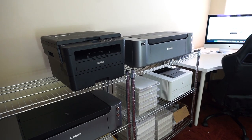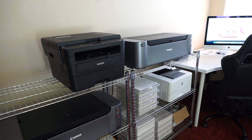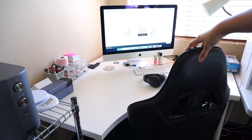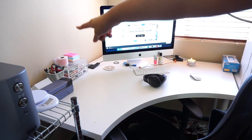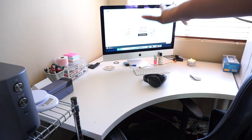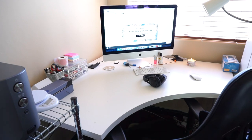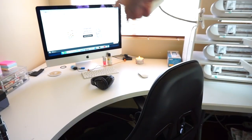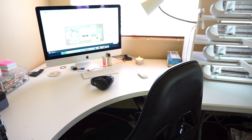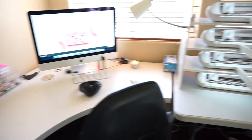In case you're wondering what printers we use, we talk about that in the 'items you need to start a sticker shop' video, which will be linked in the top corner. This is where our Mac lives — the main computer we use for pretty much everything. We've got our Rolo label printer right there, plus our pens and extra stationery. It's also connected to our Silhouette machine, so it's really easy to send all the cutting to our machines. We also do all of our printing from this computer, so it basically controls all the printing and cutting.